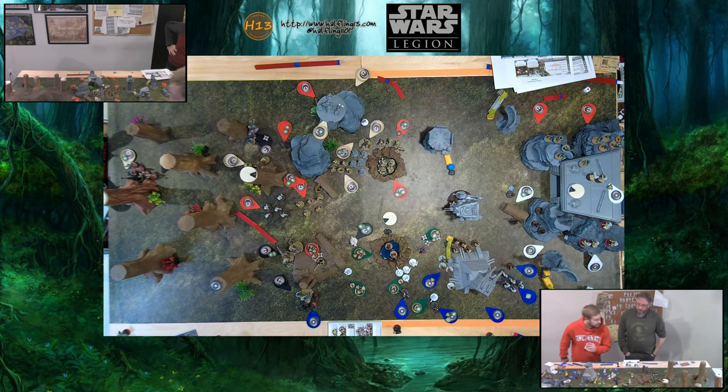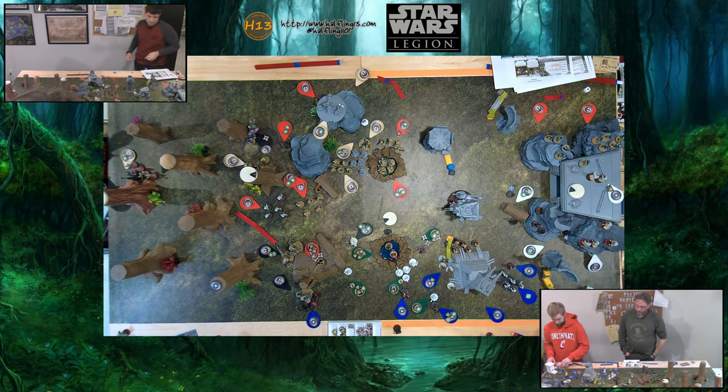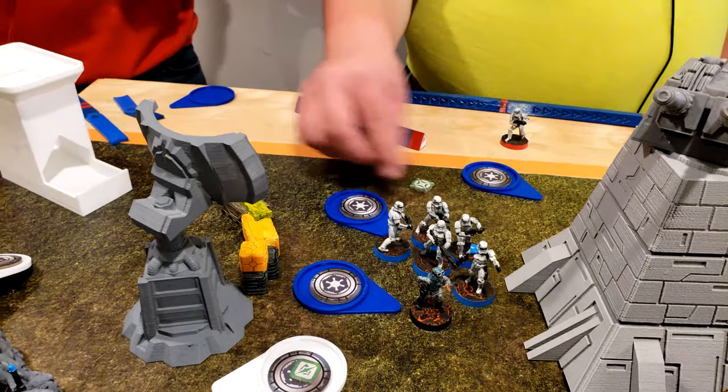No suppression. I need no suppression, but we're running out of tokens up here. So. Oh. So it's my turn now? Your turn. It's just you and George now. Troopers are going to go. They're going to take a second aim. Then they're going to shoot those fleet troopers.